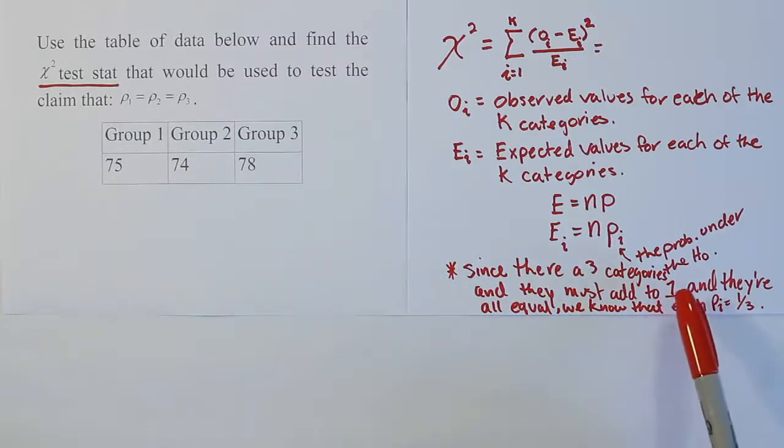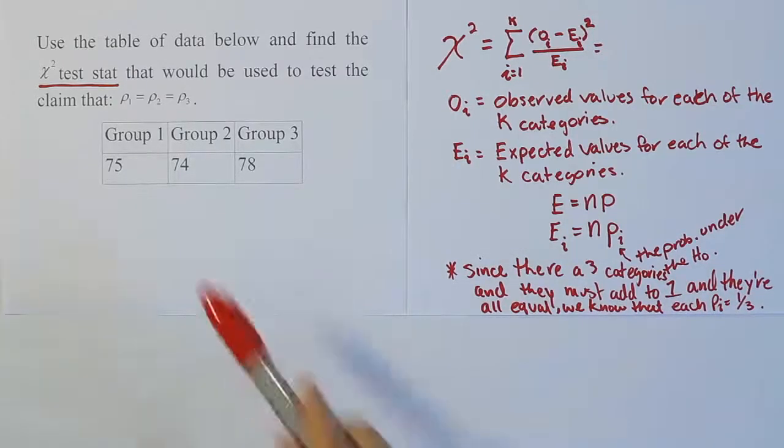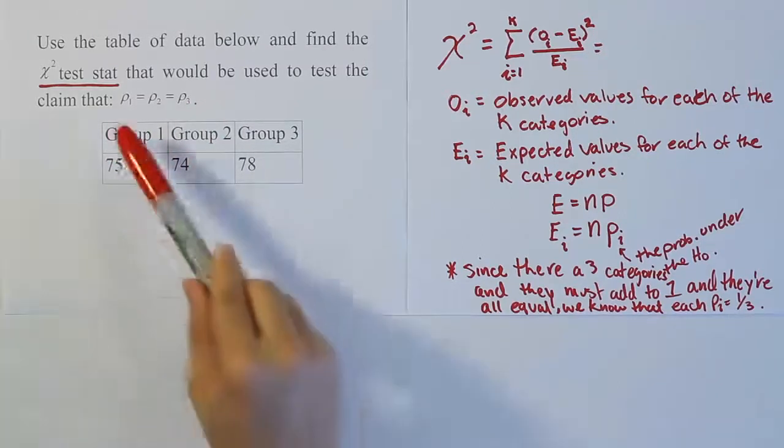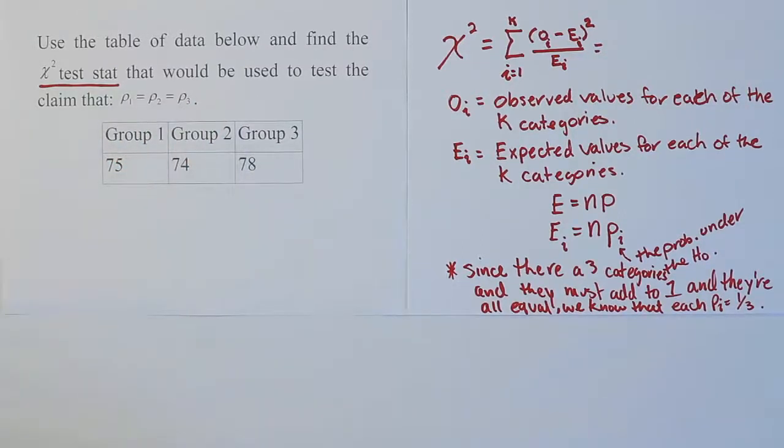In this case though, we say that they're all the same, and that just means you take 100 and divide it by the number of categories you have, and that would be the probability for each category. So in this case, 100 is represented by one, so it would be one third for each of the pis. Now the N here is the total number of values that you have in the table if you add up all the counts together. These are cell counts - they're the numbers of people that fell in each category. If you added them all up, that's your N for the problem.